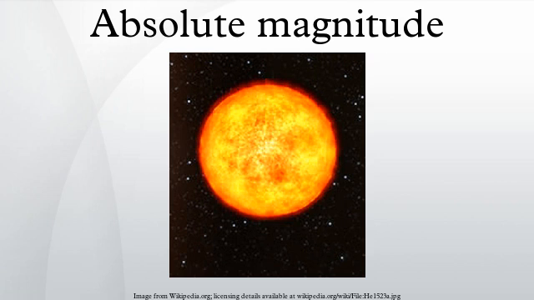In the Euclidean approximation for nearby objects, the absolute magnitude of a star can be calculated from its apparent magnitude and parallax, where P is the star's parallax in arcseconds.